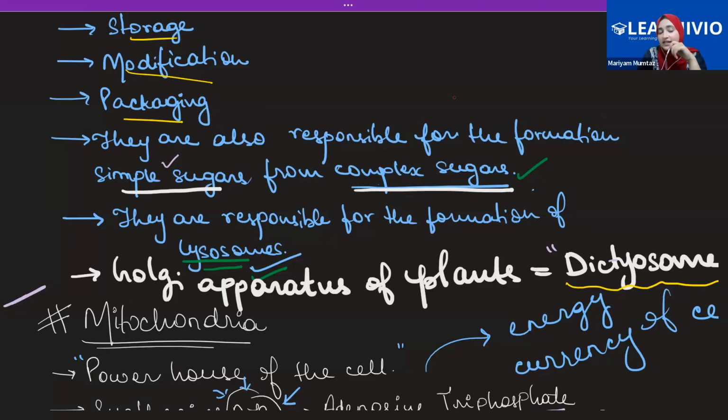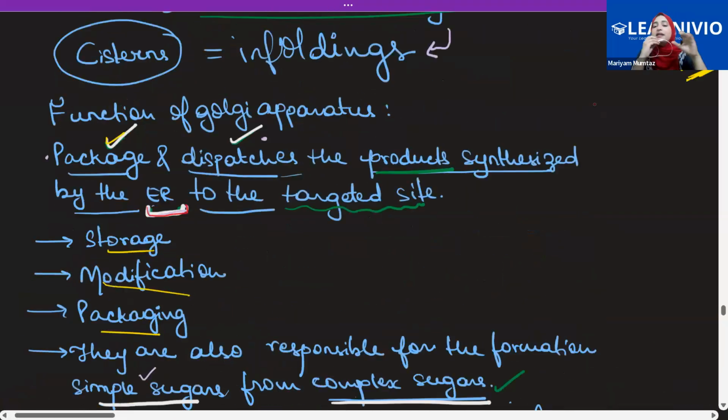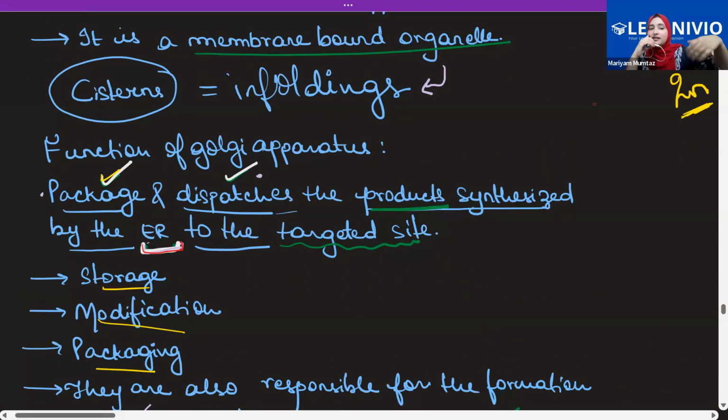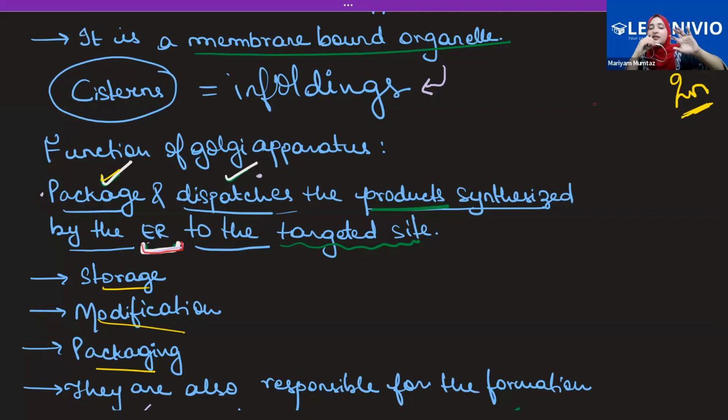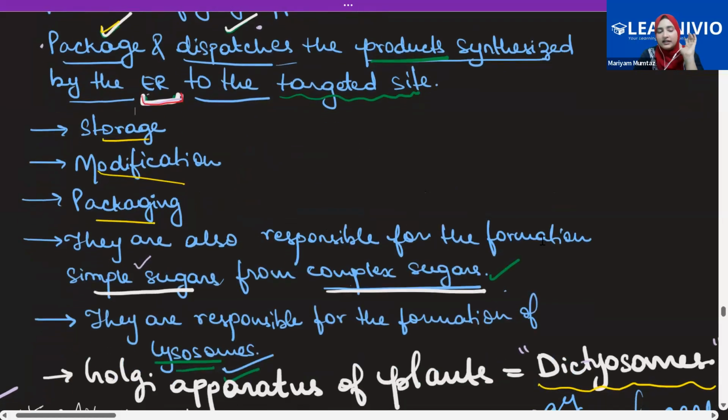And one of the cell organelles that we saw, lysosomes, are also synthesized by the Golgi apparatus. Meaning, once the endoplasmic reticulum releases its product, it will be sent to the Golgi apparatus. The Golgi apparatus will pack it and make it into a vesicle. And that vesicle is what we call a lysosome. So these structures are connected. That is why we call them the endomembrane system: endoplasmic reticulum, vacuoles, lysosome, and Golgi apparatus. Four of these things become the endomembrane system. Clear? Yes, ma'am. They're very connected to each other.